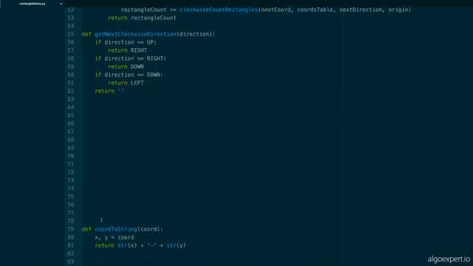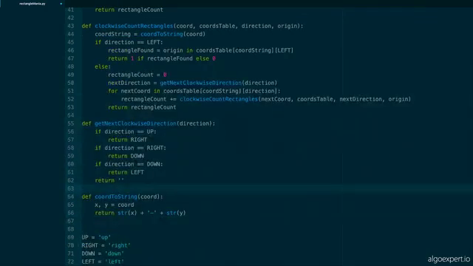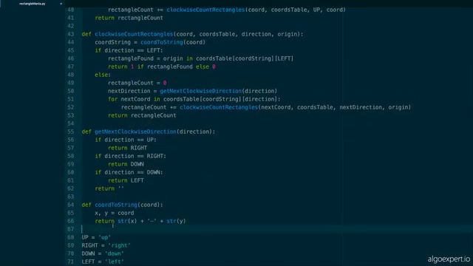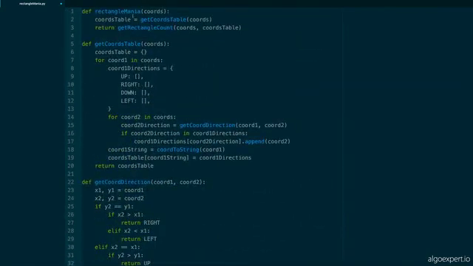So let's delete all of this stuff and let's try to recap everything that we've done here. So we have our rectangle mania function. We start by declaring this chords table. To get this chords table, we do a double for loop through all the coordinates, and we say, hey, what's the direction of this coordinate with respect to the first one?